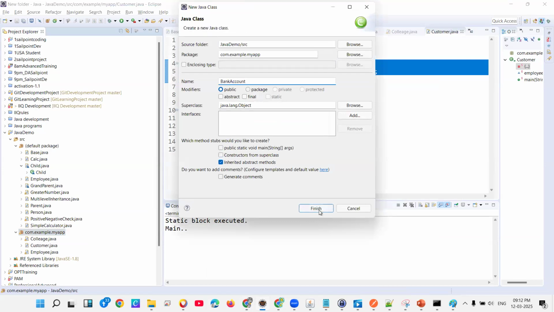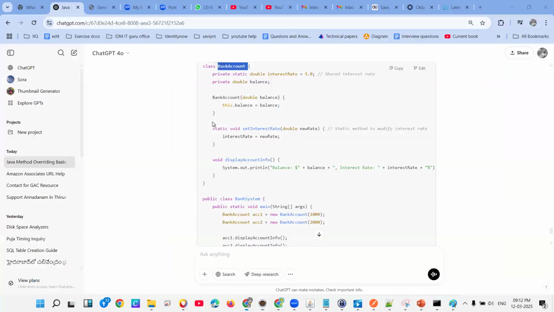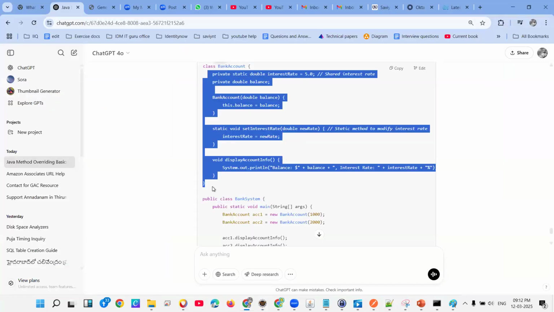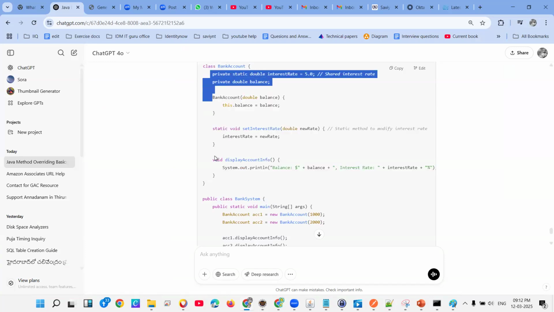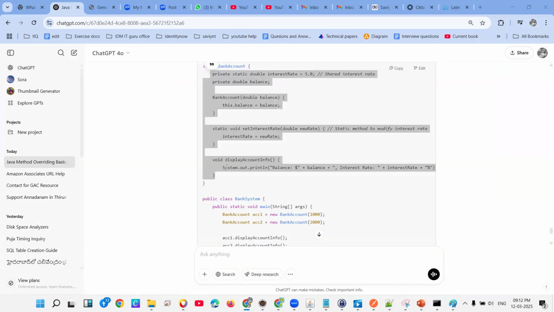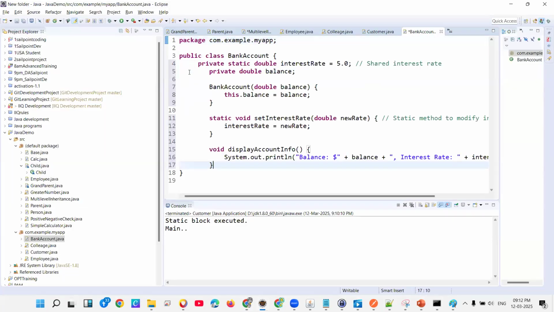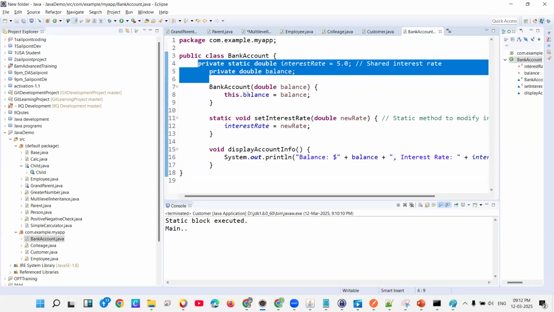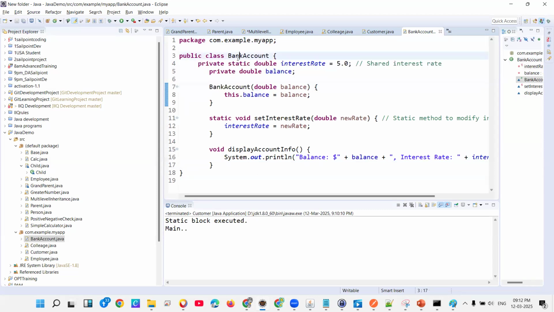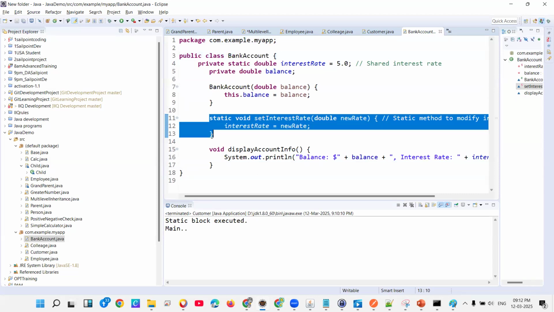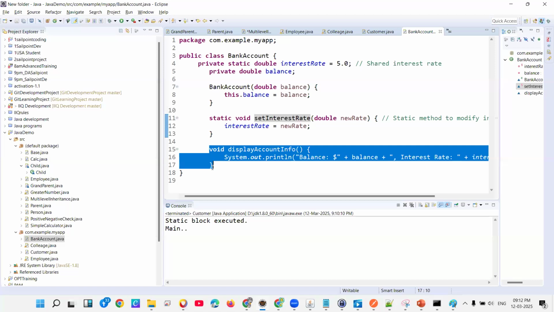I am defining one class here. This is all one class. Private means local variables. For this class there are two variables, I created one constructor, and I have two methods. One is a static method, the other one is a normal method.